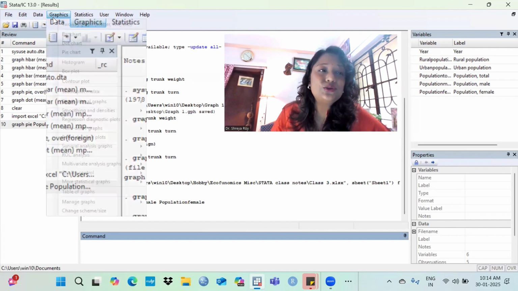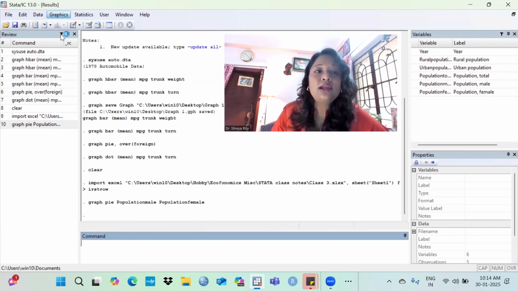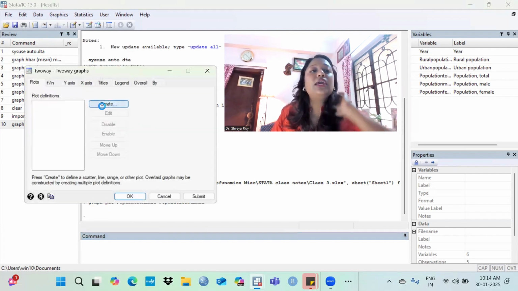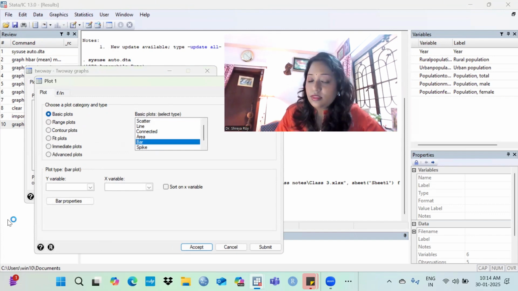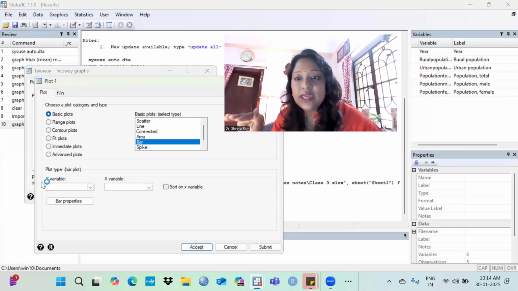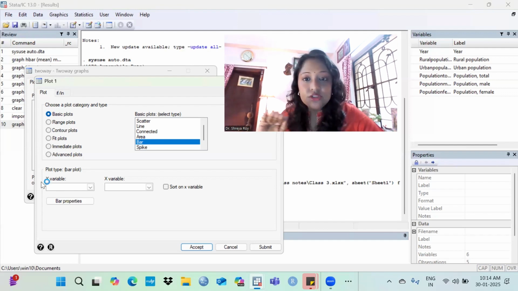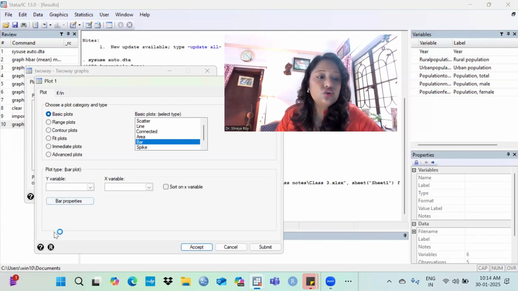So let's go to graphs, two-way graph, create. We are still on the basic plots. Now, let's click on bar. I want to create a bar, but with year on the x-axis.